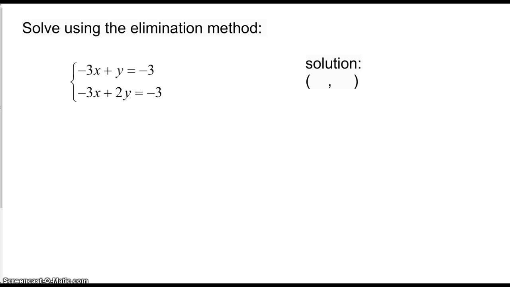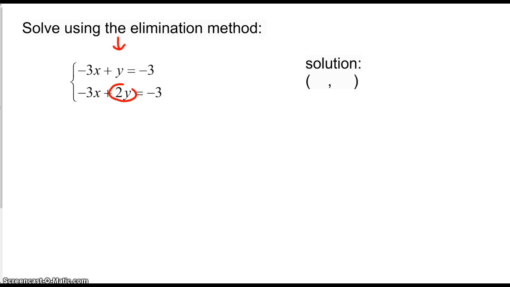Here's a system. Negative 3x plus y equals negative 3, and negative 3x plus 2y equals negative 3. Let's just try to add the equations right now and see what we get. We have negative 3x plus negative 3x is negative 6x, y plus 2y is 3y, and negative 3 plus negative 3 is negative 6. Wait a second, when I added them, they didn't combine in such a way that one of the variables was eliminated, right? So in general, we might have to do something before we add the equations because these ones didn't cancel out, right? Okay, so what you need to do then in the elimination method, you have to pick one of the equations' variables to eliminate. I think what I'm going to do is eliminate the y's, okay?